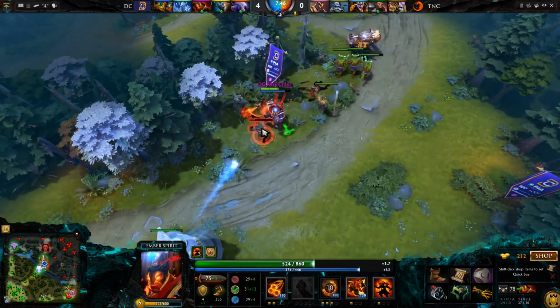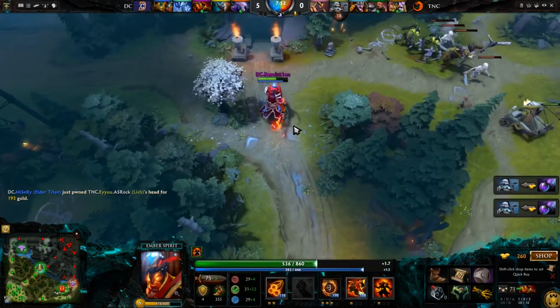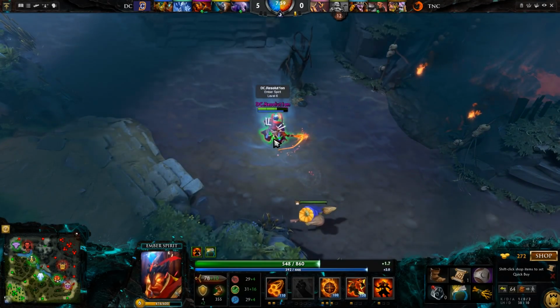But since he actually pulled the large camp like that, the wave pushed really aggressively against the Timbersaw, so he's better getting the rune than trying to last hit far from his tower and close to the Timbersaw, which is very interesting and shows how conscious he is of the strength of the Timbersaw when they are 1 versus 1.